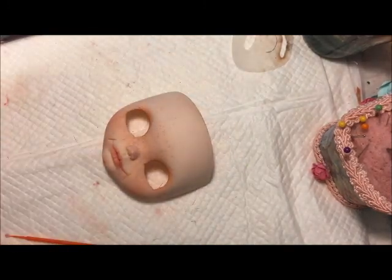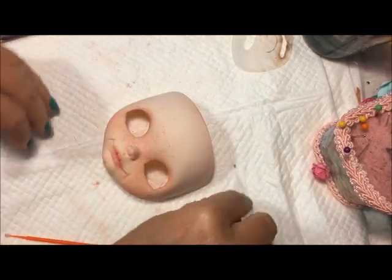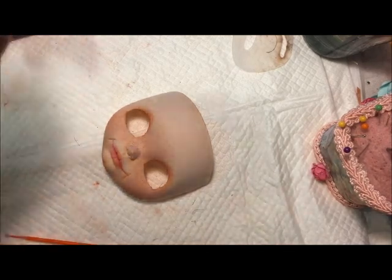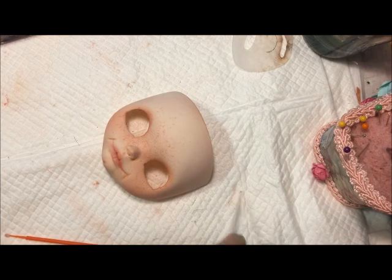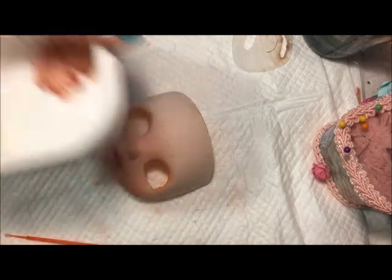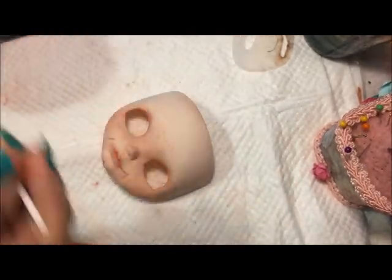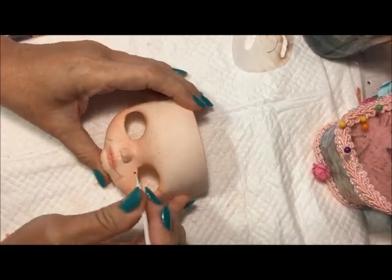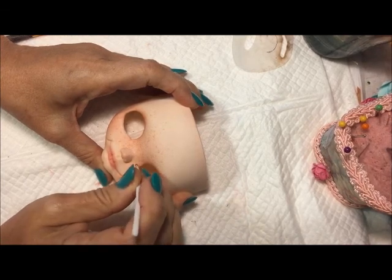And then with a very small, and I think we could use this one again if we take all the red off of it we used for the lips. And that's a good thing about these mattes too that I'm using. You can blot things on it. So I'm going to take this again and load it up. And then very carefully I'm going to add some random, freckles are random, so you're going to add them randomly.